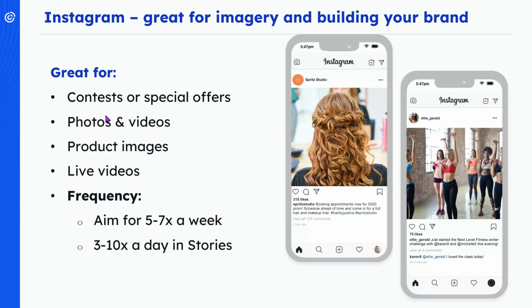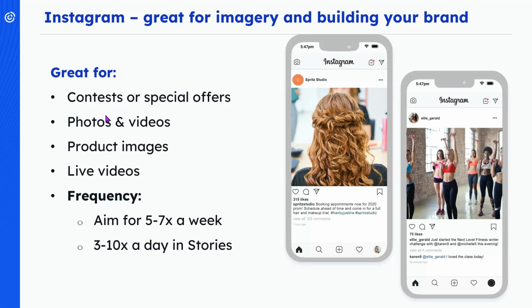Now, you could also share behind the scene photos and videos of all your products. And you can ask your audience what their favorite product is or what they want to learn more about from your business. And you can respond to questions and engage in conversation in the comments of your post. You can even do live videos on Instagram for a live Q&A or updates on your business.